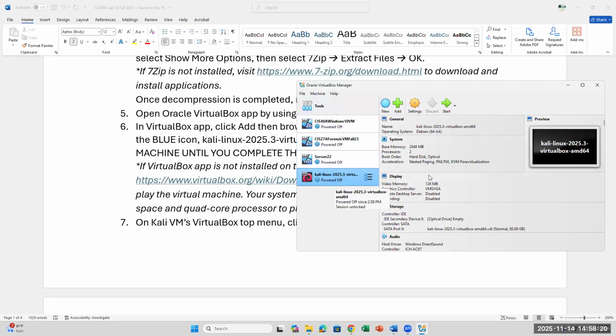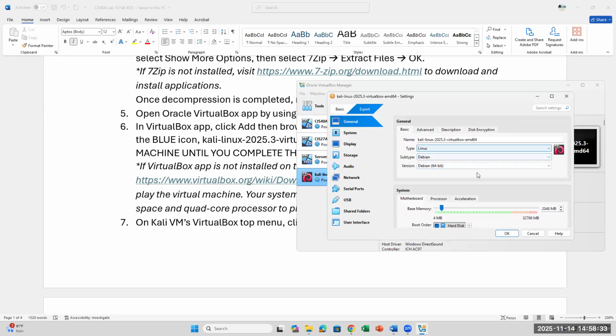Now, if you want to give it more RAM and processor to make it faster before you start it, that's ideal. I'm going to do that so it's not taking a long time. Go to Settings, and we are going to increase our RAM size to 8,000 megabytes, click Processor, and change it to 4.